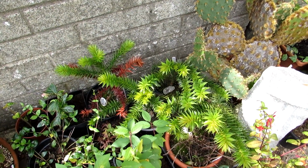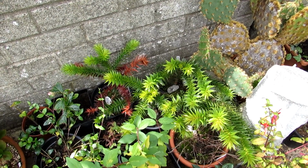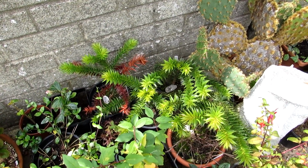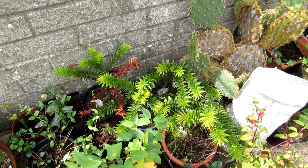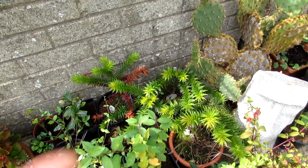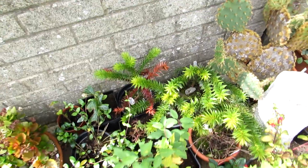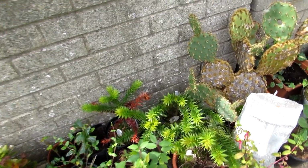These are what I have grown myself from seed, and the seed was from a beautiful nature place in County Carlow here in Ireland. And if you want to know how to grow the monkey puzzle tree from seed, or you want to know where these gorgeous little monkey puzzles have come from, do check that video out also. Links up above. They're doing very well.